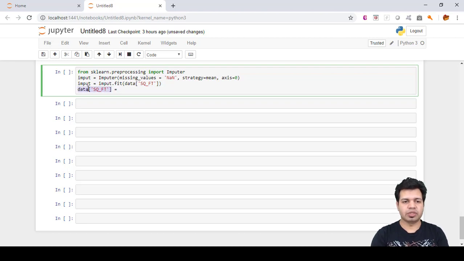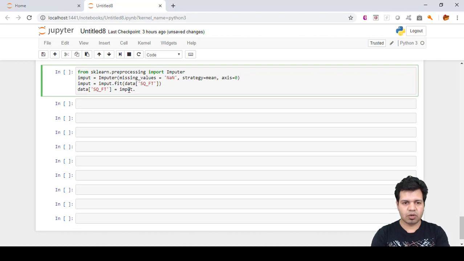So I need to mention the column name here. So this is the data set, and this is the column name for which I want to impute the missing values with mean values.